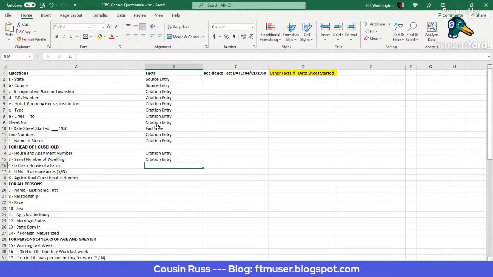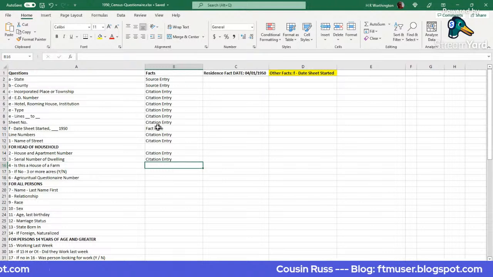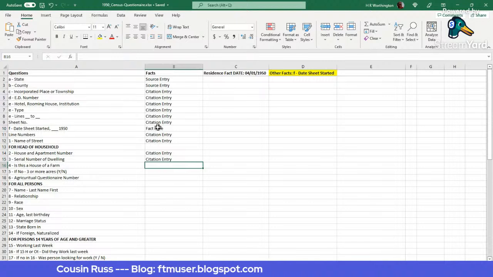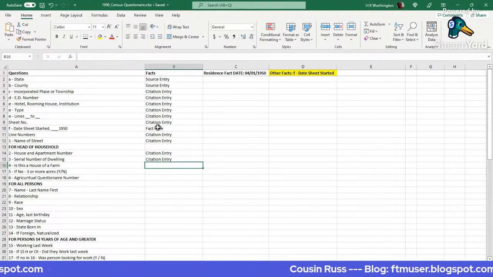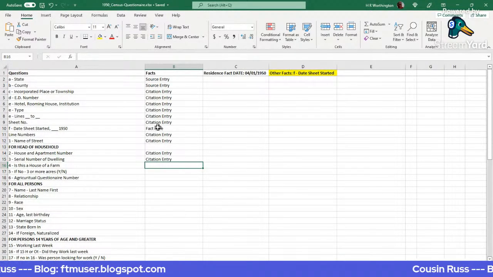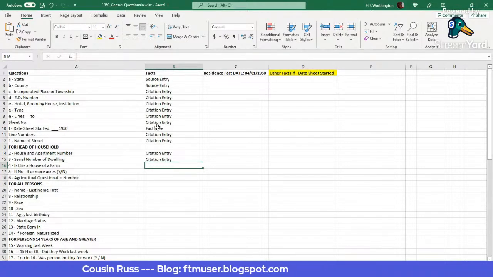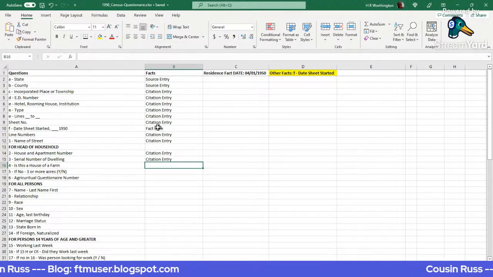The dwelling serial number along with the house number, I have found to be useful, especially if you get into one of those sheet 71 entry issues. The enumerators, for the ones that I have looked at, will carry that dwelling serial number and the house number to the sheet 71. So if I found an entry on a sheet number 70 or less, it will probably have a crossed out house number and dwelling number, see sheet 72, lines 3 and 4. Those lines 3 and 4 will have the house number and the dwelling number, at least the ones that I have had so far. The next question, is this a house or a farm?